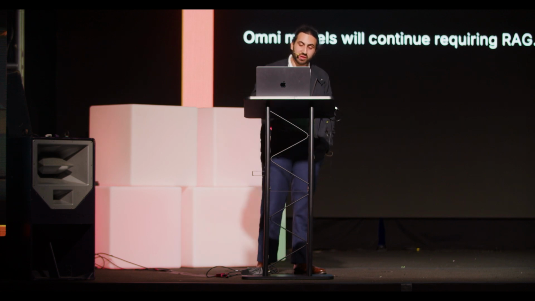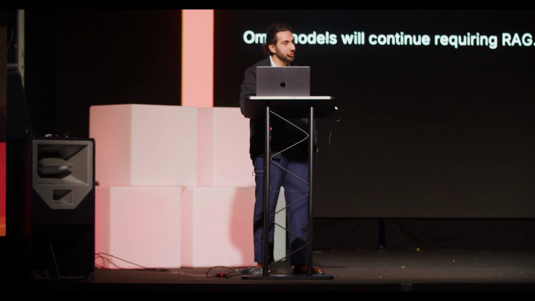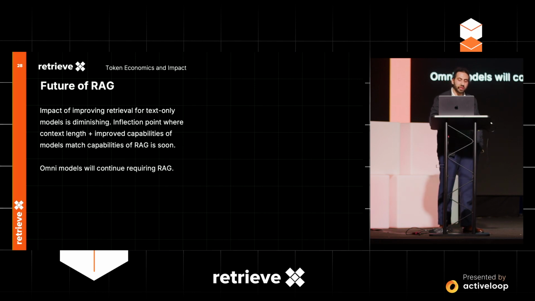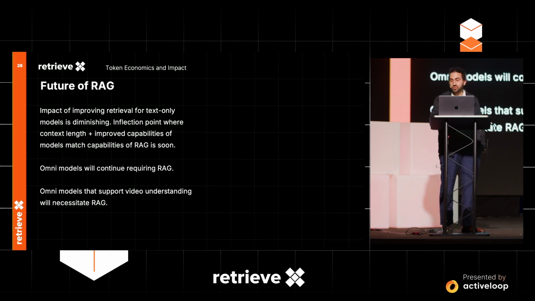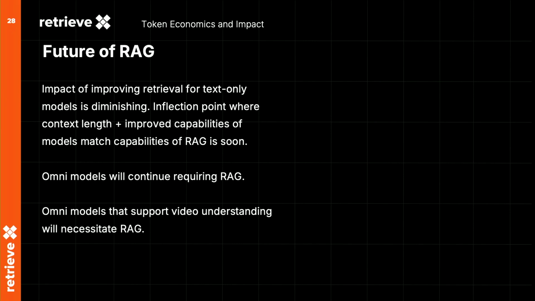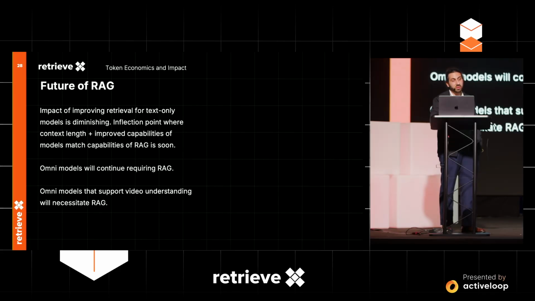Good news for folks that want to continue building RAG is that Omni models will absolutely continue requiring RAG. If you look at the GPT-4o pricing, either for the real-time application or even their base application, it's prohibitively expensive to do anything where you're putting in thousands of images that you want to operate over. And like I said, Omni models that support video understanding are probably going to be the next frontier of RAG. If I want to do video search over 100,000 hours of video, there's no way in the next decade, my guess, that we will be able to support placing all these videos into a single prompt in a cost-effective way.